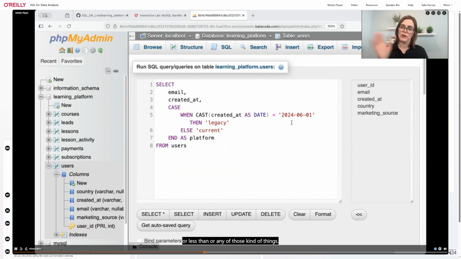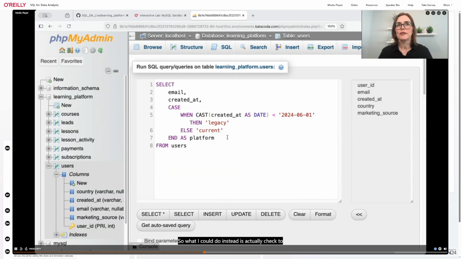No, because null is not equal to or less than or any of those kinds of things. So that wouldn't have matched. Else current, right? So if I don't have data for created at, if that's a null, this case just puts that person in the current bucket. And that may be what I want to do, but probably isn't what I want to do.